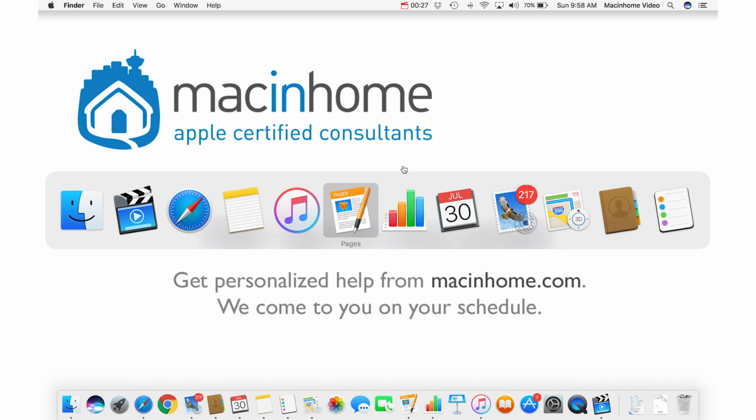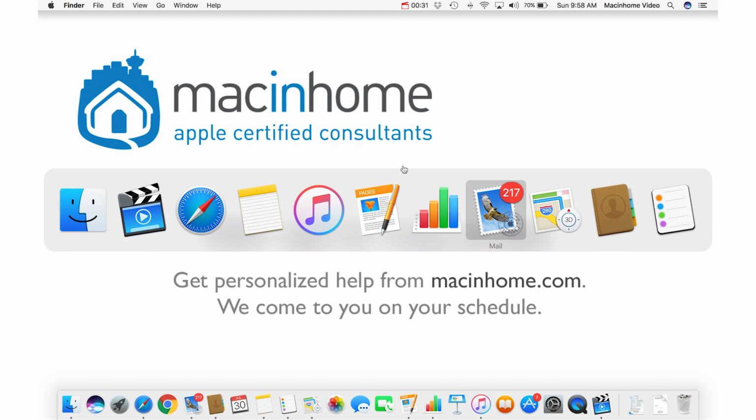So if you combine this with Q, you actually have an awesome way to quit applications. Any applications except the Finder, you can't quit that one, and I'll talk about that one next. So you just hold Command, press Tab, get to the one that you want to quit, and then press Q.